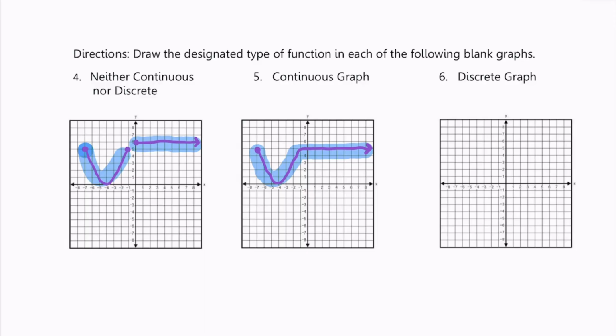Okay? And then last but not least, something that's discrete would just be ordered pairs. Let's be a little more spontaneous here, just because it's going to be easier to do. So that would be something that is discrete. It looks like it could form a line if I connect my dots, right? But there is no actual line or curve on the graph, and they're just a bunch of ordered pairs. So when it's just a bunch of ordered pairs, that is our discrete.